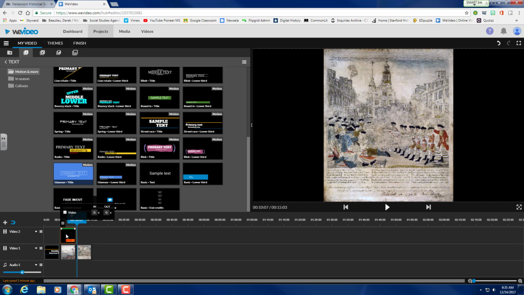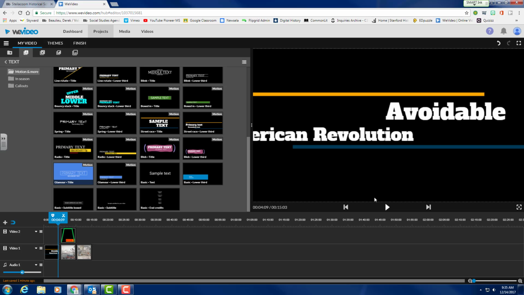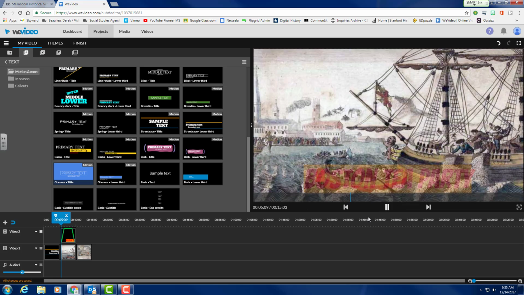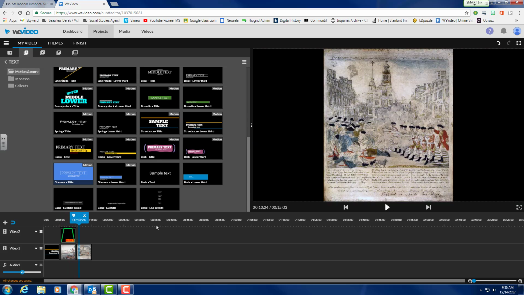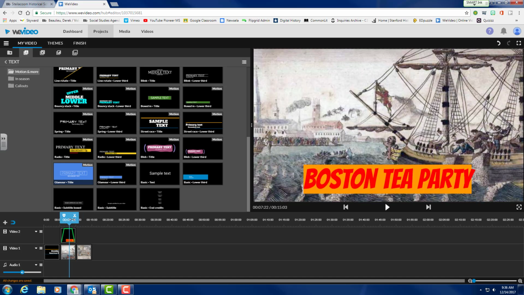So I'm on the text level. I can have it fade in and fade out. If I click on this here, it's going to fade it in and fade it out. I can make it 1 second, 2 seconds, however long. So let's just leave it at that and see how this looks. I come back here now, and this should fade in the text if it worked right. See, it fades in and then fades back out at the end. Okay? So that's one thing you can do with that.